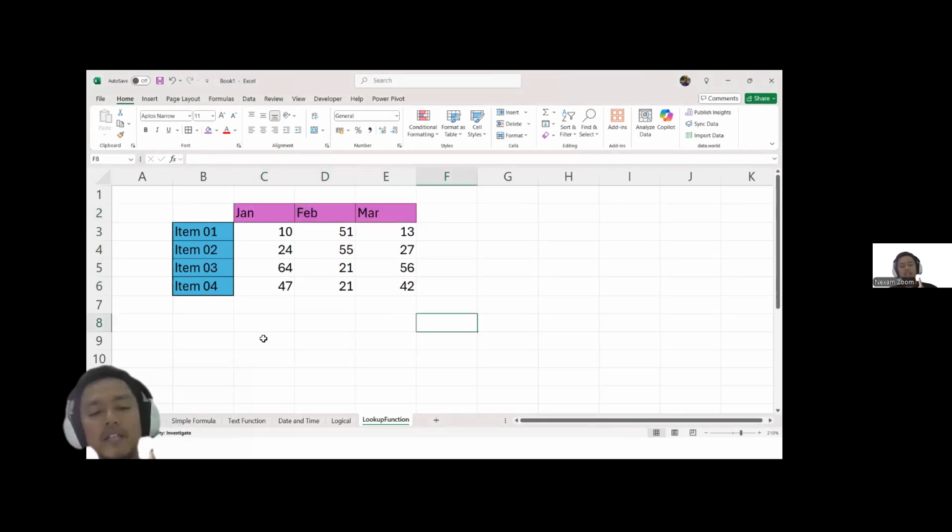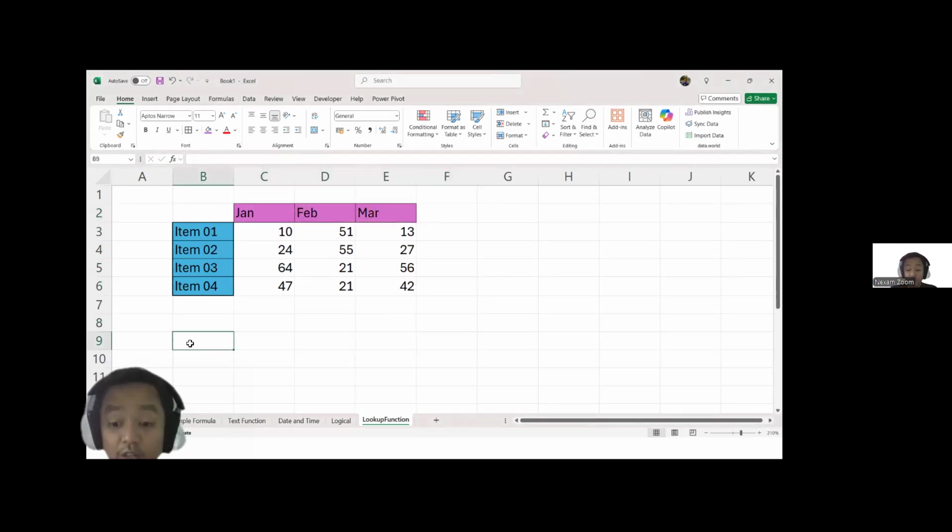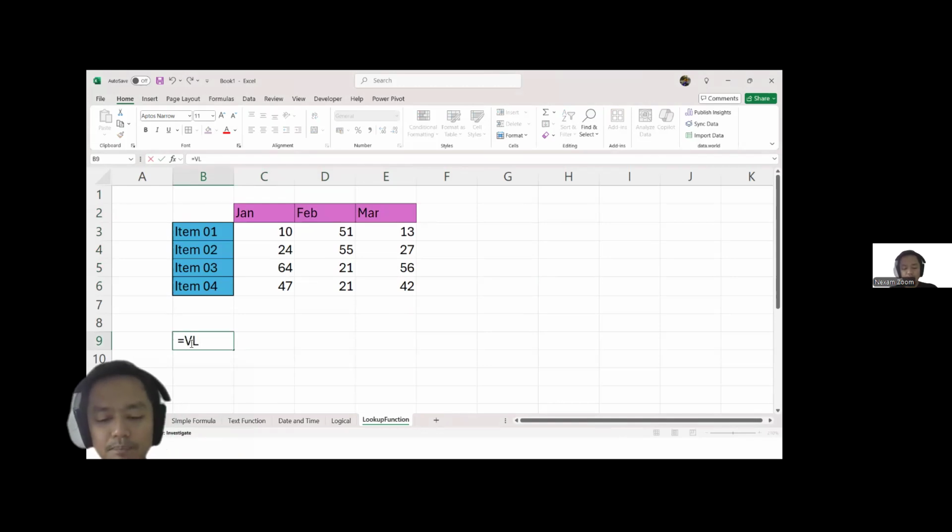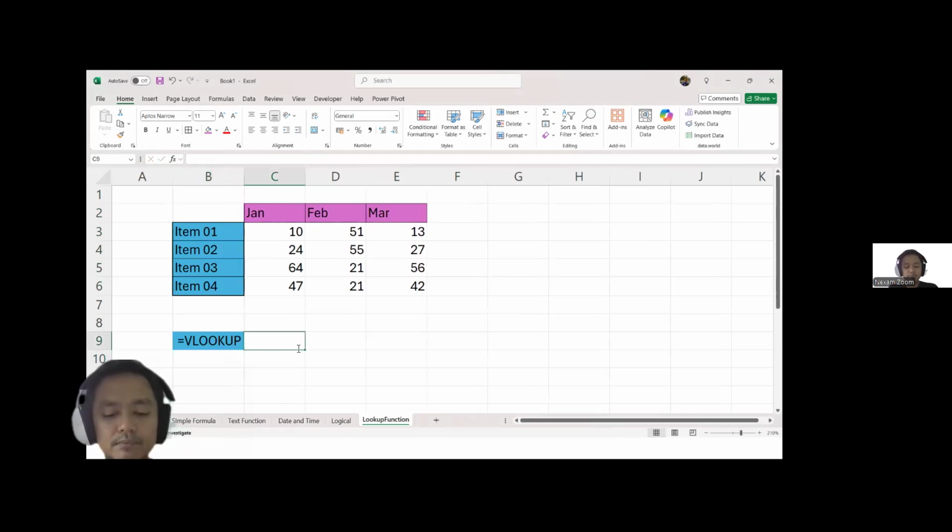Okay, if I want to use VLOOKUP, we start with VLOOKUP. I want to look up item 1, so I'm going to use VLOOKUP. You know why?